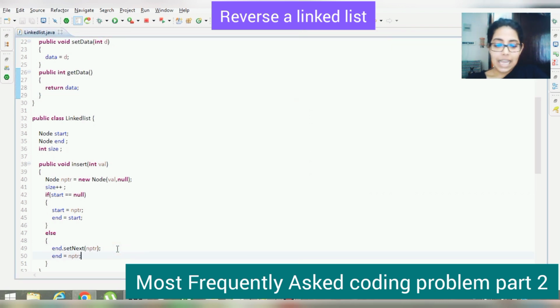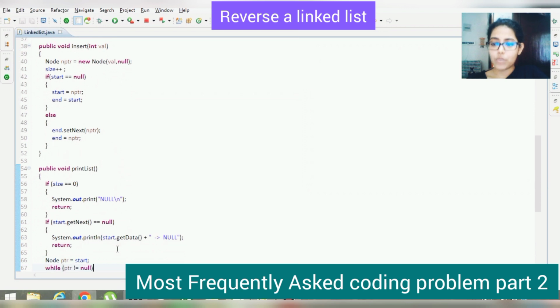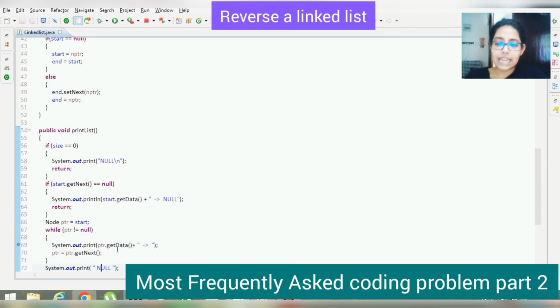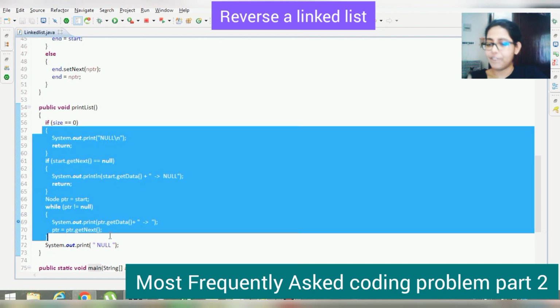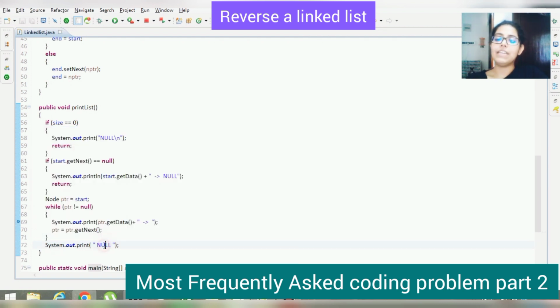To make this output much more readable and understandable, after it completes the whole iteration to print everything, I am printing a null along with this arrow. Okay, so that is all, that is how you can create a linked list, or rather a singly linked list, using code.